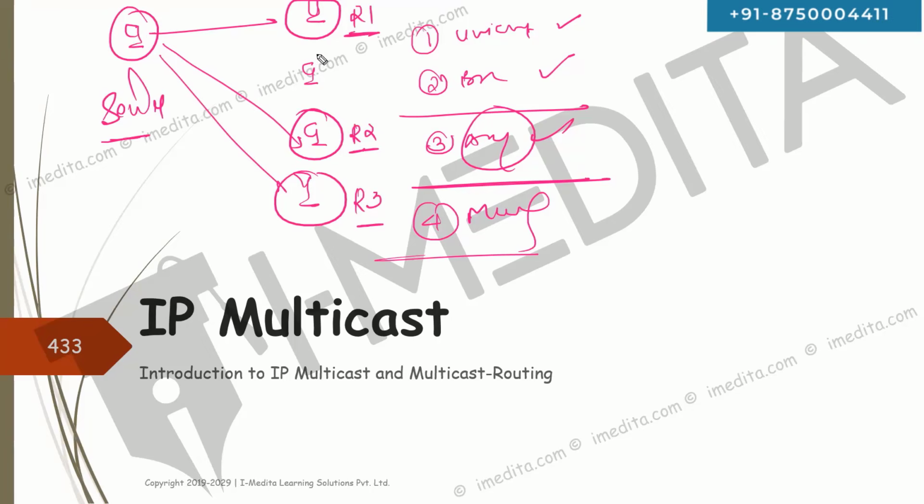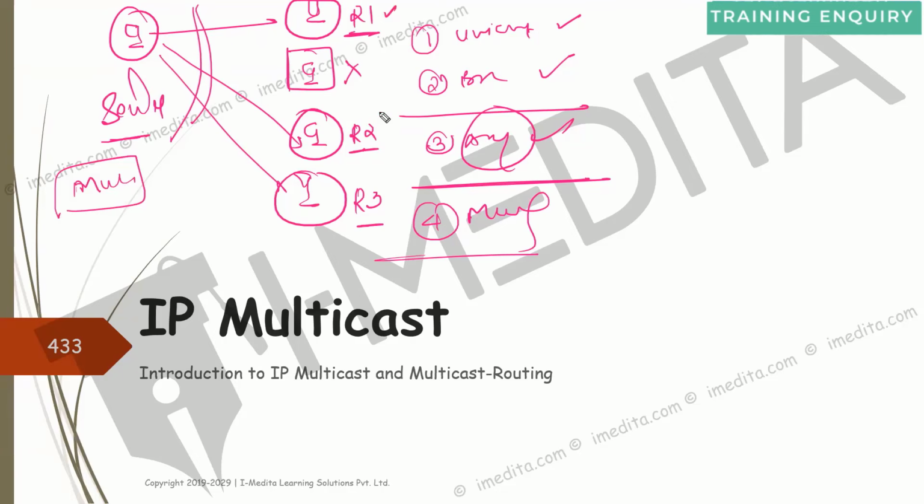This device is also part of the same network, same broadcast domain, but this device is not the receiver. So in this kind of situation, multicasting the traffic to the destination is going to be much more suitable, because when we do the multicasting, the traffic will be received on multiple yet specific destinations.